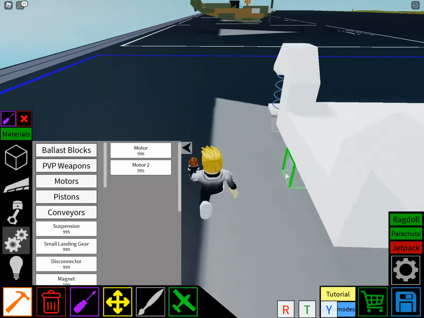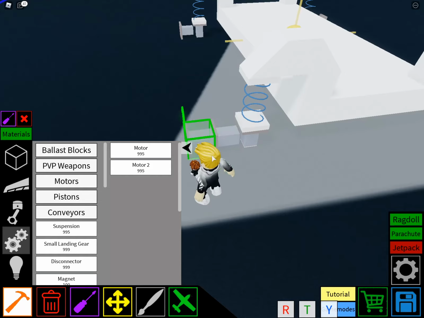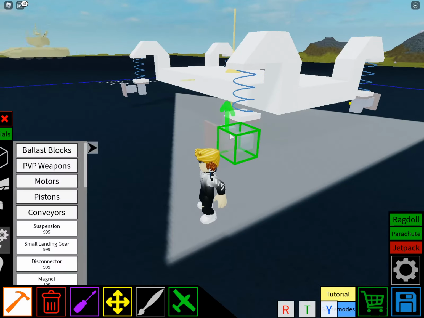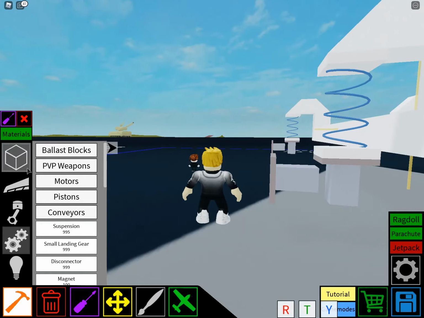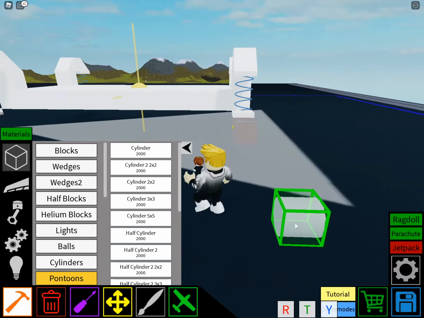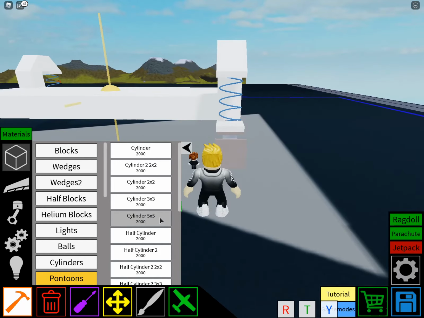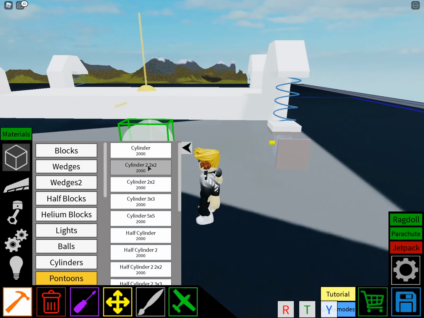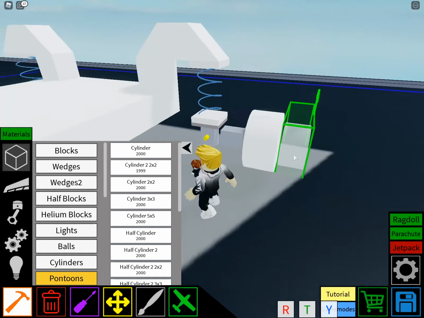Okay, so now that we have the base of everything, let's put down our wheels. So the wheels, most likely, you're going to want to go into the blocks, and then you'll see cylinders. And you want to go into the cylinders. You can go to a 2x2. Yeah, this one.